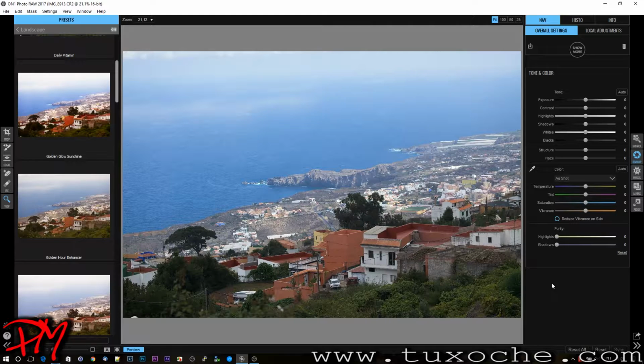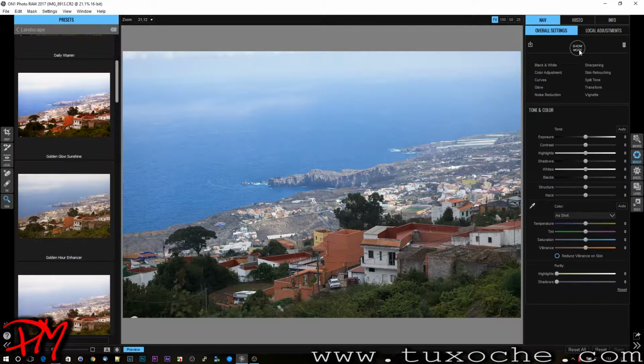Okay, but now you can edit most parameters of your image, like exposure, contrast, getting the highlights down, increasing the shadows, and increasing saturation or vibrance or other types of parameters. There are a lot more with this button.